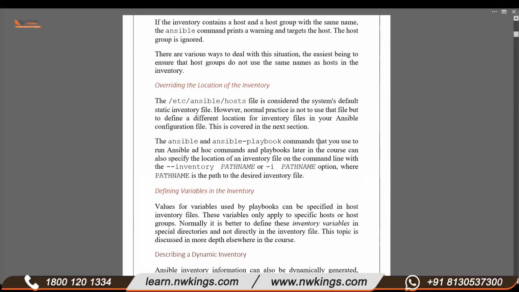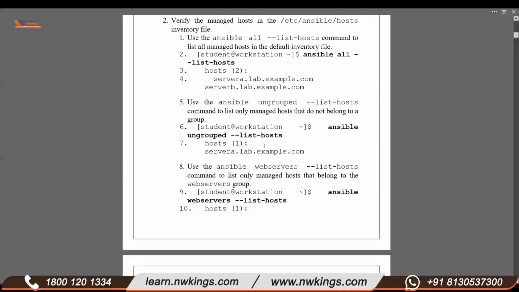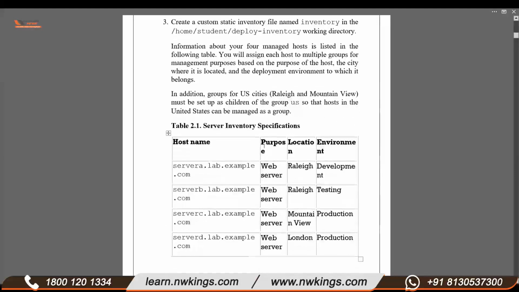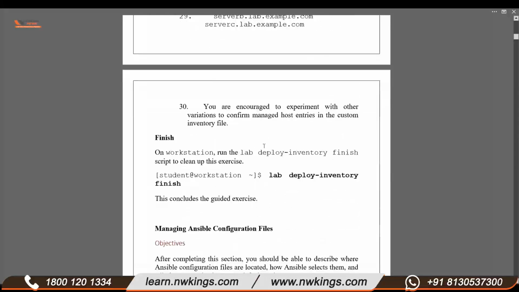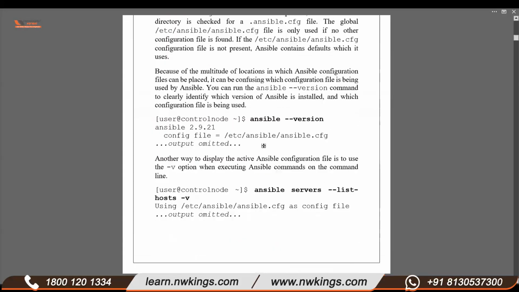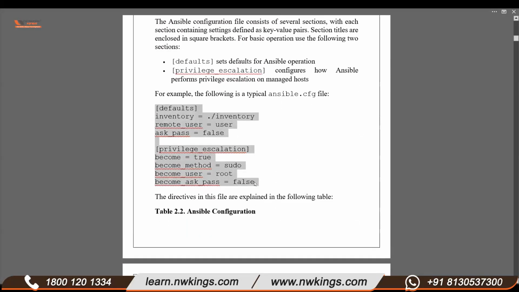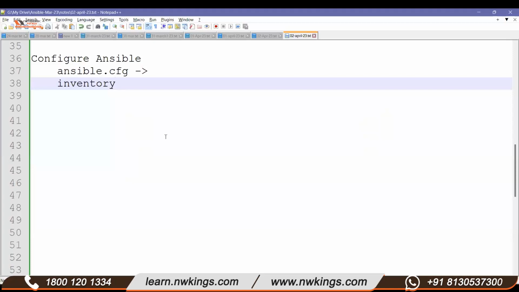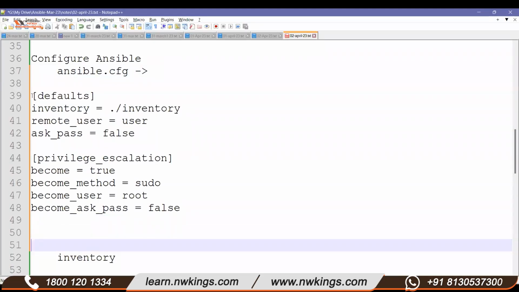Just hold on. Yeah, here it is, a sample configuration. So ansible.cfg will contain this bare minimum configuration. There are 2 sections, defaults and privilege escalation.